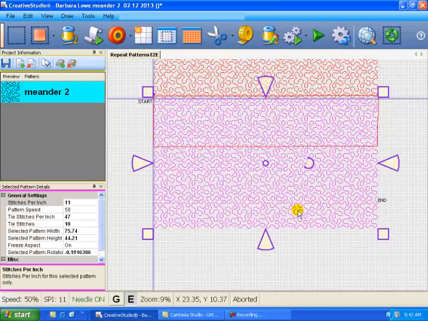And I always start measuring before I get to the end of the quilt. I've just measured this quilt to see how much space was left to be quilted, and then I check the amount of pattern left to be quilted just to get an idea of how I'm doing pattern wise. I have about 42.5 inches of quilt top left, and as you can see here on the screen, I have 44.21 inches of pattern that has not been quilted yet. So I'm not going to make an adjustment at this time.